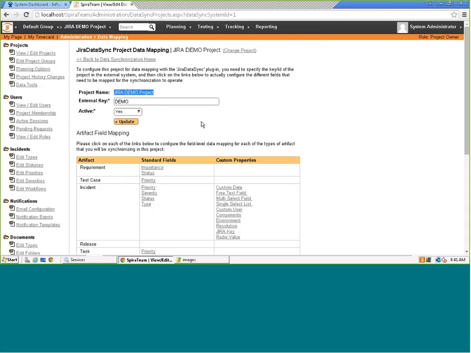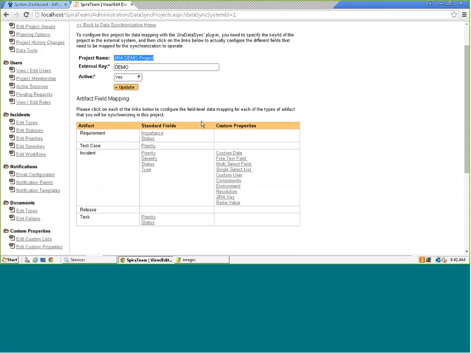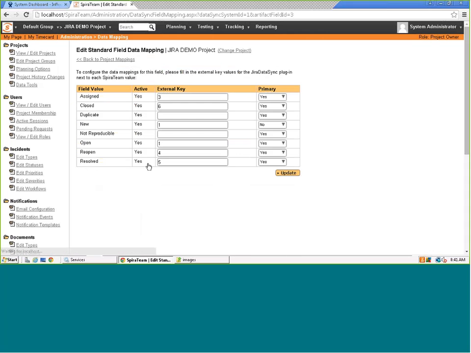Okay, great. And then the other thing you want to configure is the incident, the different fields that we have available, and we've set up some fields in the custom properties to illustrate how you can do that. Depending on what custom fields you've set up, you may have to do some of these or none of these. It depends on your Jira configuration. At the very least, though, you will almost always want to configure the statuses. These are the statuses in SpiraTest that we've configured for this sample, and we simply point them at the equivalent IDs in Jira, so that it knows that a new issue in Jira and Spira are the same.